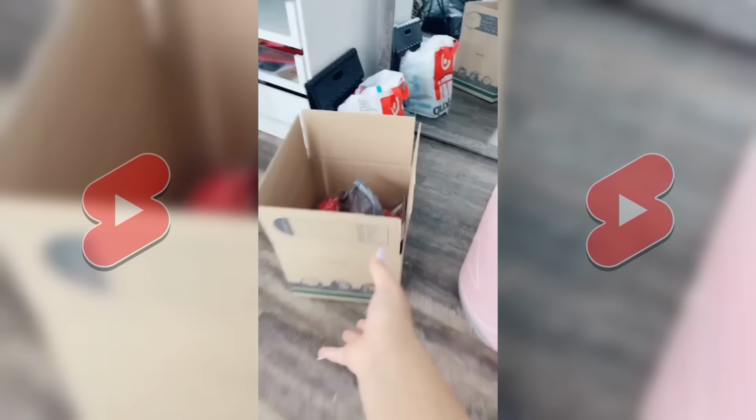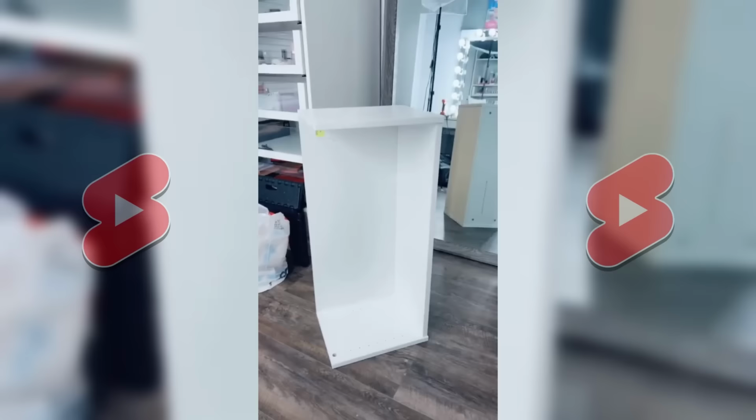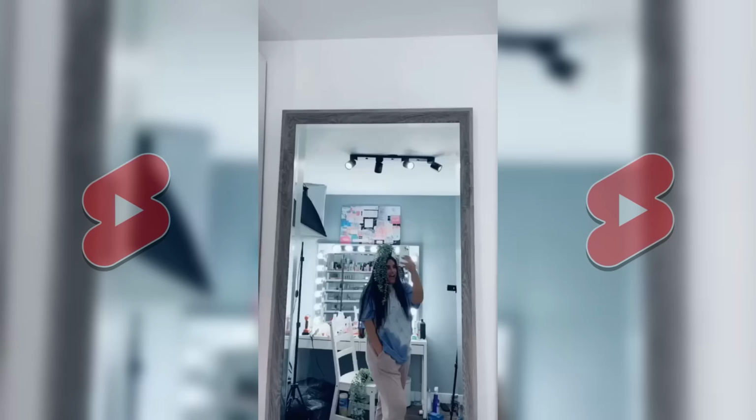Redecorating my beauty / filming room part 6. I have so much to do. I'm gonna start out with this area. When you go to IKEA, always go to the as is section. So I found this height extension shelf thing and I have a really good idea for it. I'm putting it right where the mirror was. I'm putting the mirror on top of this. Oh, that's it. I can still see my outfits, I think, even better, and I can store things underneath.